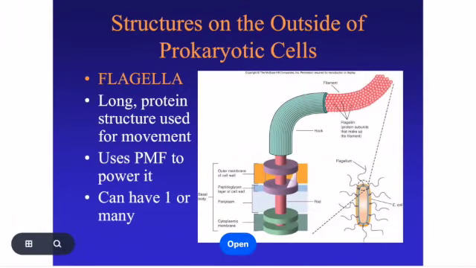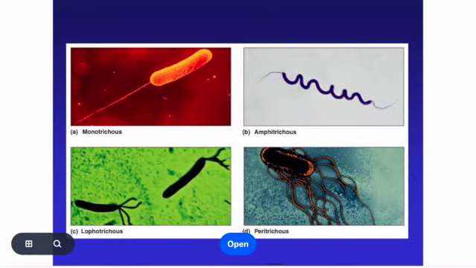All right, so flagella, structure on the outside of a prokaryotic cell. They're used for movement, powered by a proton motive force. Bacterial cells could have one, two, three, or a ton of them. So let's take a look at a few. Here I've got one with just one. You don't need to memorize monotrichous or amphitrichous. No worries there. This one in the lower right-hand corner is actually E. coli. E. coli's got a ton of flagella on them. We're not going to see any when we stain bacterial cells this week.